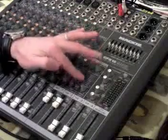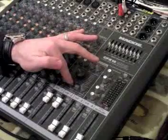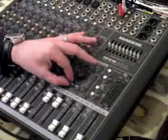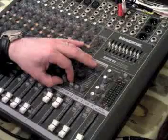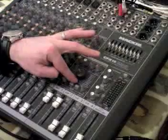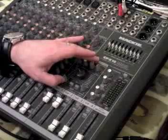These two buttons here, the first one says wide. Click that in, and on certain stereo effects, it doesn't affect the mono effects, but on the stereo effects it gives an impression of a wider stereo image on the speakers, and can add quite a nice depth to the effect sound. And then here finally is the bypass switch with a little LED above it. Click that in, and the effects processor unit is bypassed by all the signals and disengaged.